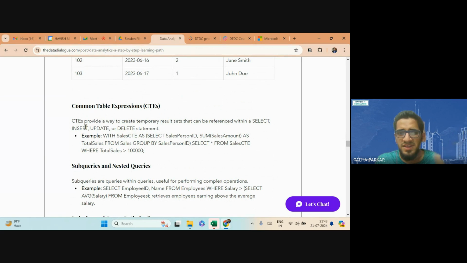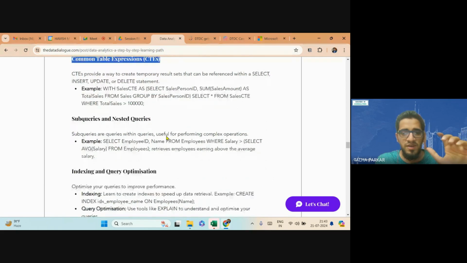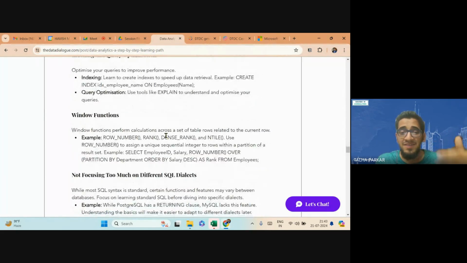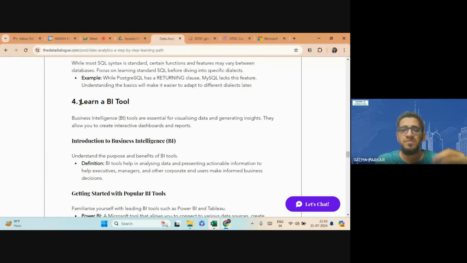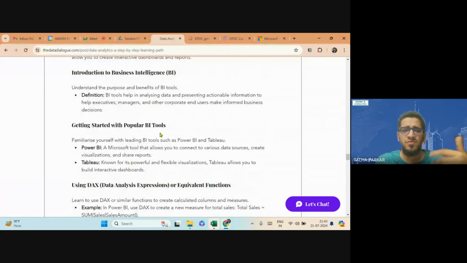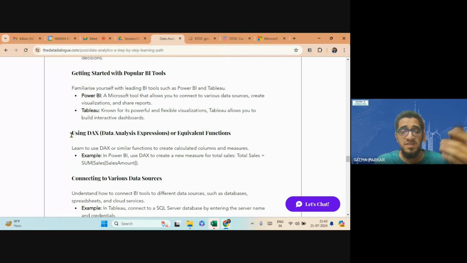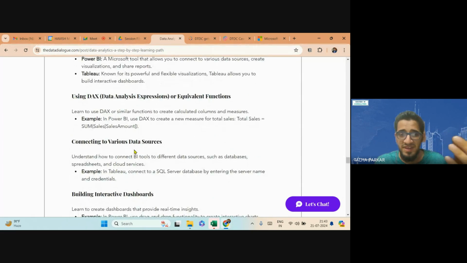CTEs and all is a little advanced in SQL only. May you want to go into deep, you can go. But again, the point is you need to have a high level understanding of what the entire data landscape is. Then finally आप data gathering, cleaning के बाद आप आते हो BI tool पे, जहाँ पे you want to visualize and analyze data. उसमें भी then there is a separate language that you have to learn. जैसे Power BI में there is DAX, Tableau में there is a different language.